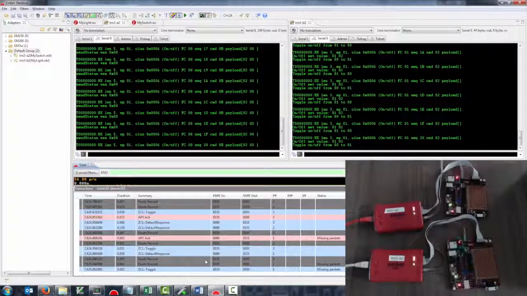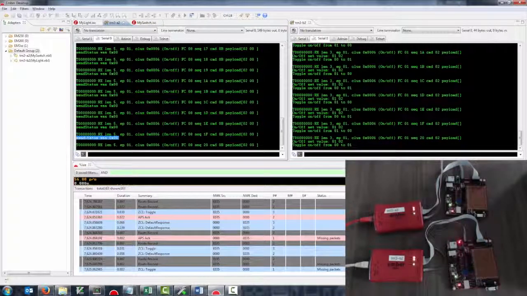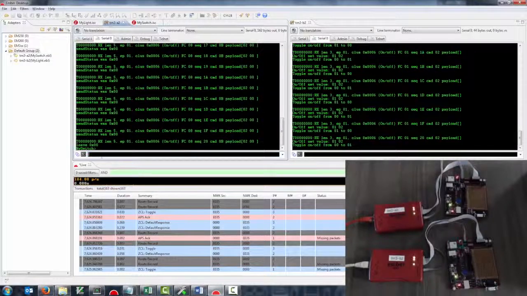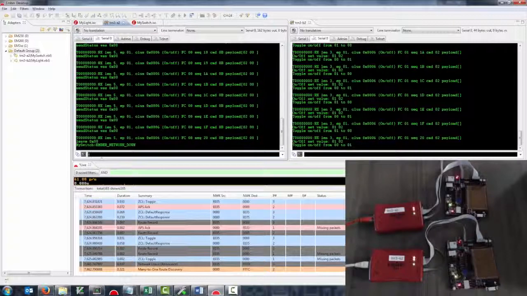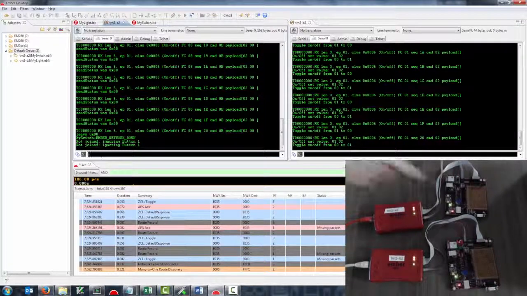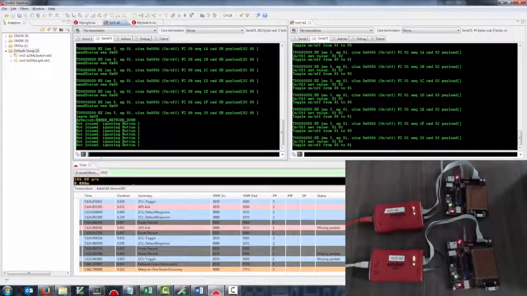And according to the printf, you can even see that the send status was 00, which if you look up the Ember status enumerations, you'll find that that is Ember success, which is exactly what we would expect to see there. We can even test the error message by taking the switch node offline and trying to send the message. If we type network leave in the console of the switch, after a second or two, you'll see Ember network down, and that removes the switch from the network. And now if you try to press button 1, you'll find that it says not joined, ignoring button 1, and that's because the Ember network state, the Ember AF network status result, is now no network.